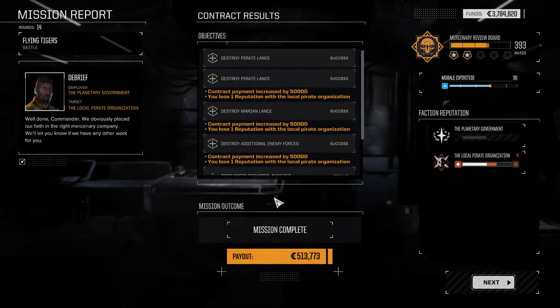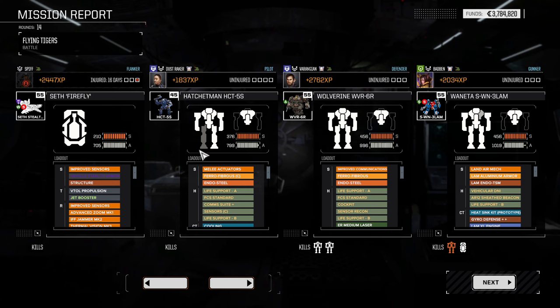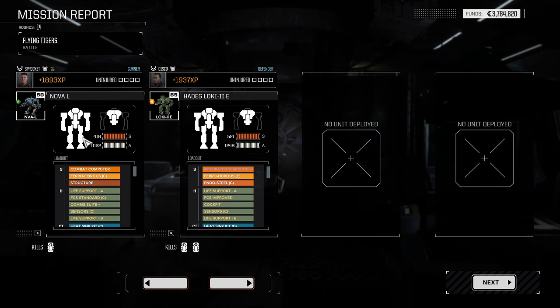Oh, I better get some kind of good salvage from this. I actually didn't take very much damage. I think the Hatchman got the most damage, and it wasn't all that much. It was a good mission. Long mission. Jeez Louise. So, $500,000. Okay, a Hatchaman took quite a bit of leg damage. That thing got an engine booster, but whatever. Everybody else looks decent.